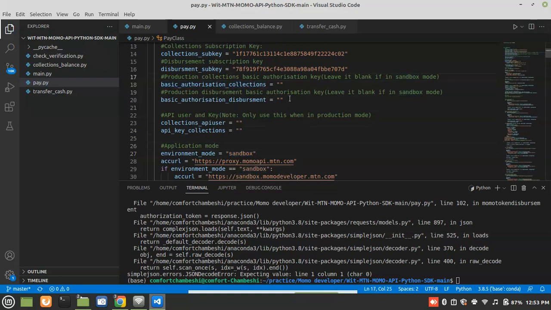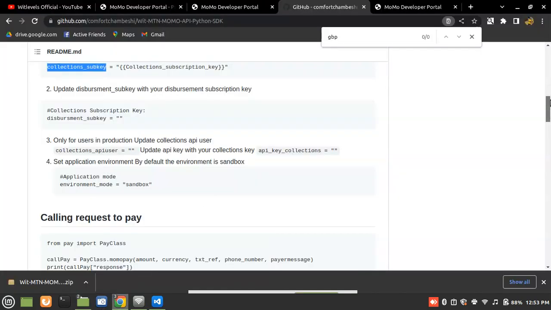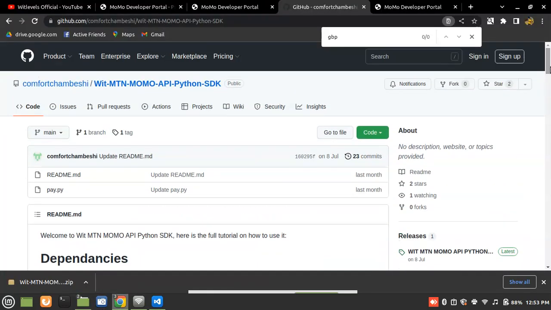So yeah, this is all about the MoMo Python SDK. You can find it here on GitHub. It does almost everything on the mobile money side.